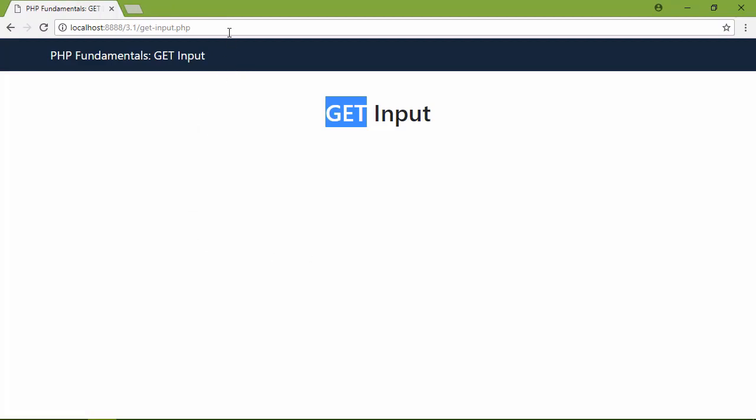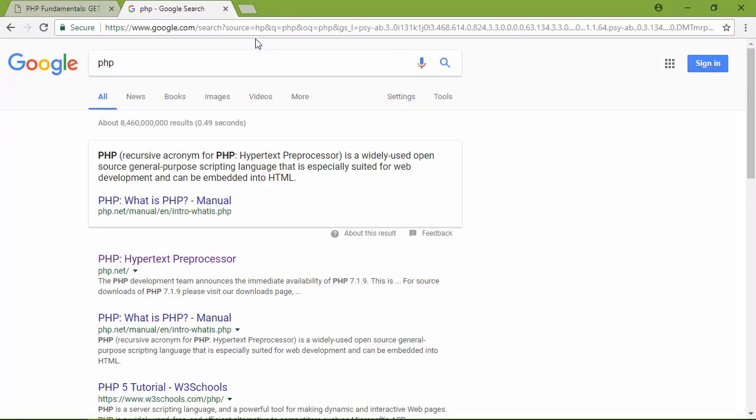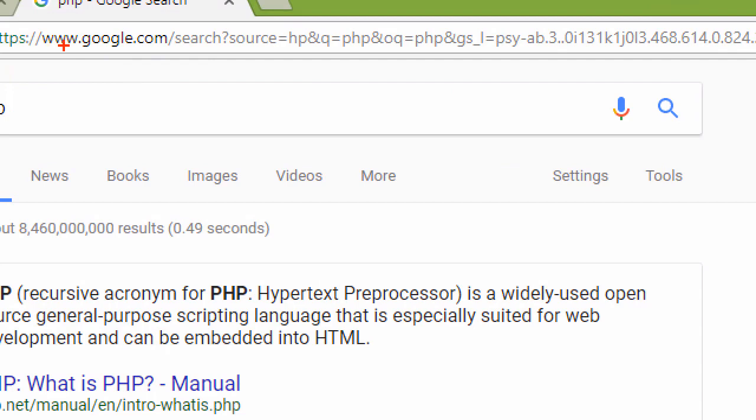So, the primary way that we get information from a GET request is from what's called the query string. Let's go to google.com and let's do a quick little search for PHP. If you look at the address bar, you have www.google.com, then you have /search, that's the resource that we made a request to, but then there's this question mark. Well, everything after the question mark is what's called the query string. It contains a series of key value pairs that the web application is going to do something with.